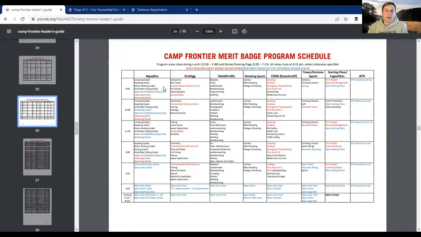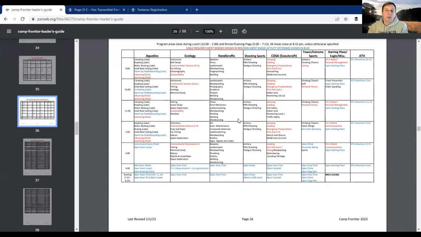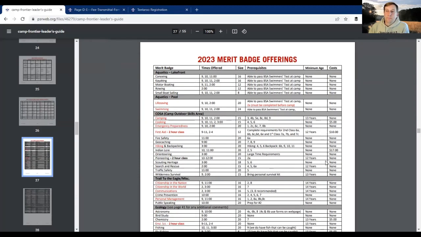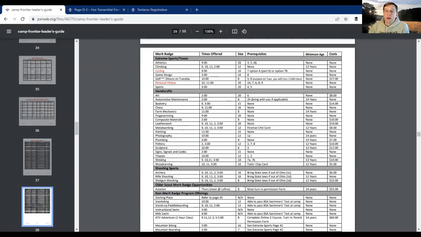This is nice to look at too if you're trying to schedule. But this one has the same exact information, it just offers more. It lets you know the class size, prerequisite, and minimum age, if there is one. You can see first aid has a 12-year minimum age. And then a cost for the badge. If there's an additional cost for supplies, those will be charged through the Tenor system. That information is all listed here.